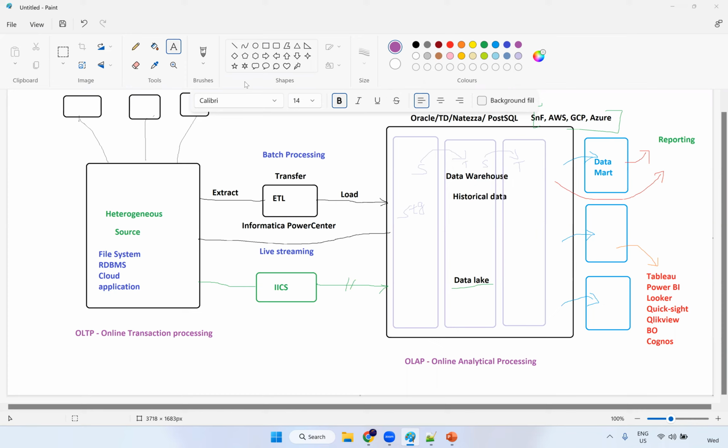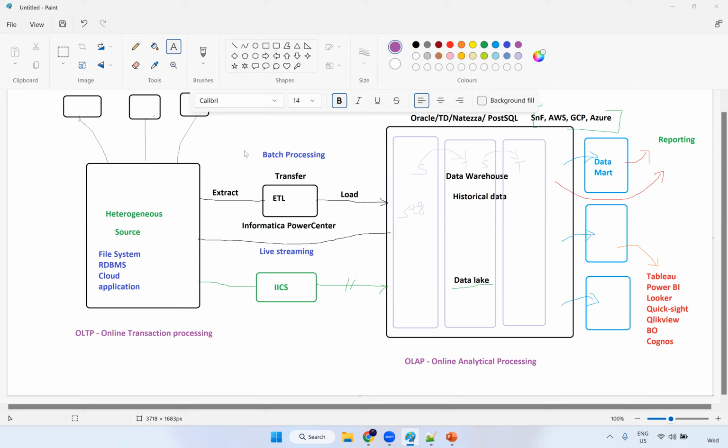Dimensional modeling, yes, I will explain tomorrow. Quick question: can we have a data catalog to be used when you migrate the data through IICS? What data do you want to present to the client?